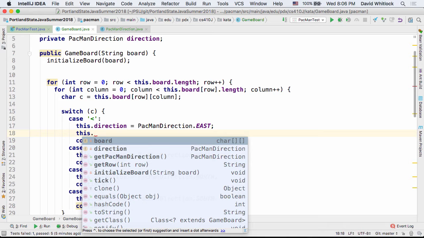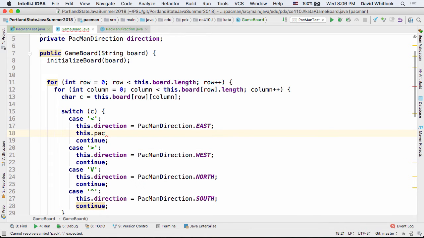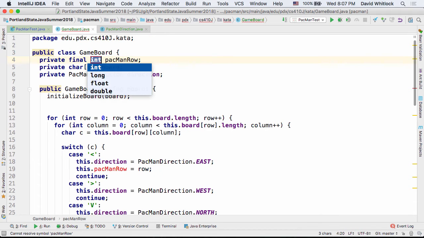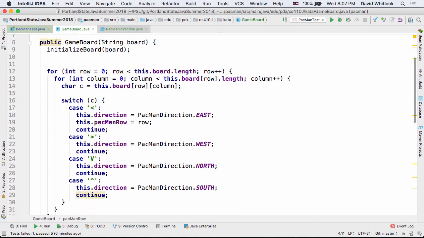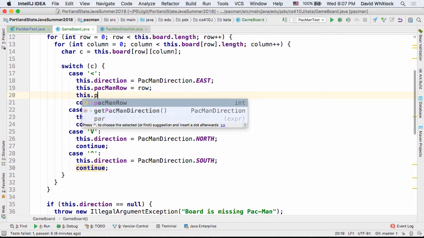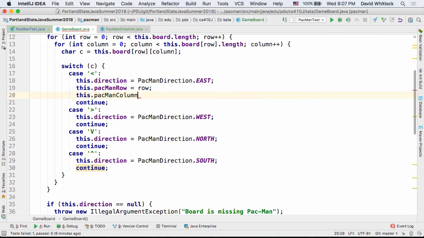This dot Pac-Man row equals row. It's not final. Pac-Man column equals column.